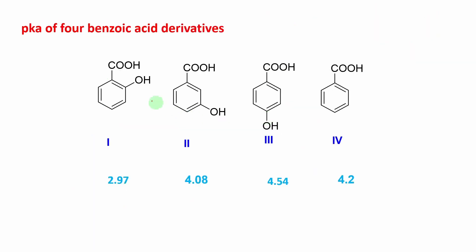Now let's go to the experimental proof, the pKa values of four benzoic acid derivatives. So you can see the first pKa 2.97, it is minimum actually. Remember the rule: pKa less means more acidity. So this 2-hydroxy is maximum. Second position goes to 4.08. Third position goes to benzoic acid, and fourth is option III.